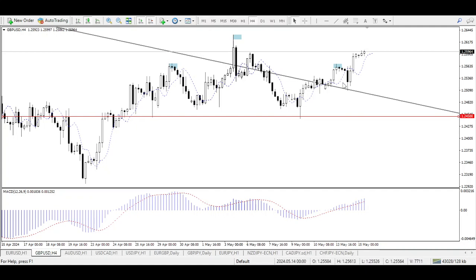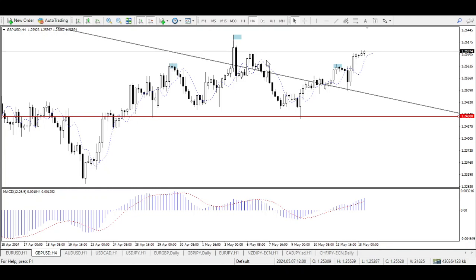Yesterday in my video of GBP USD, this is the head and shoulder I talked about, and I didn't tell about the exit plan in case of loss. So today I'm going to talk about two things. Number one, what is the exit plan in case of loss, because head and shoulder seems to be failing now, and probably what is the exit plan in case of profit now in case GBP starts falling again.